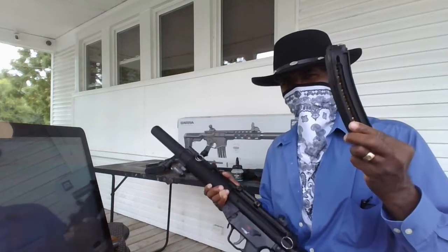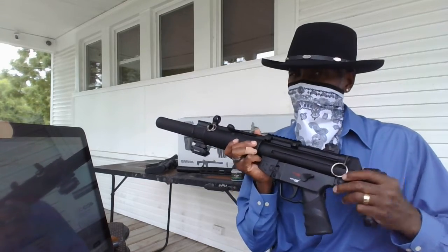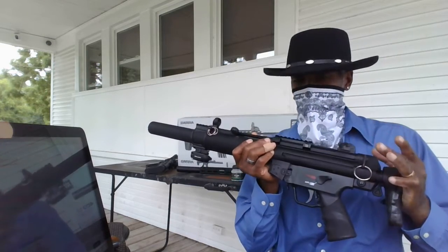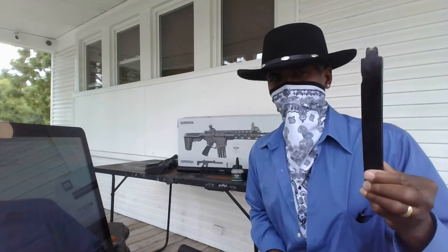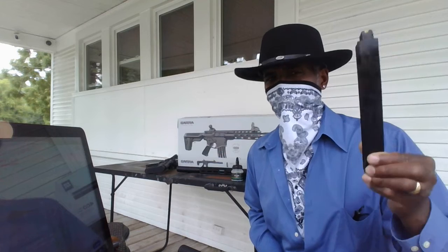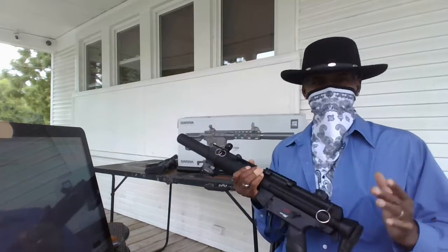Now, this is a real rifle. As I said, this is .22. Great gun to take to the range. Can't shoot it in the backyard like my other air guns, but at the range, great. But would I use this for self-defense? Yes. I got 25 round mags, and these are really well-built mags. We've put .22 Stingers in here, and those bad boys got some pop to them. Yes, this would be a valuable tool for self-defense. And the thing is, almost no recoil. So anyway, just wanted to show that one off.